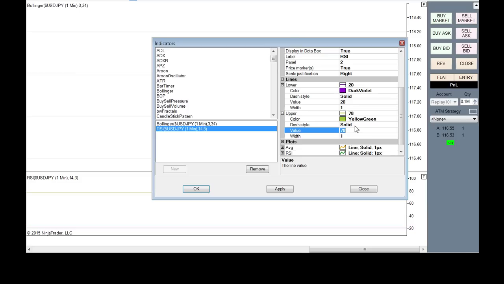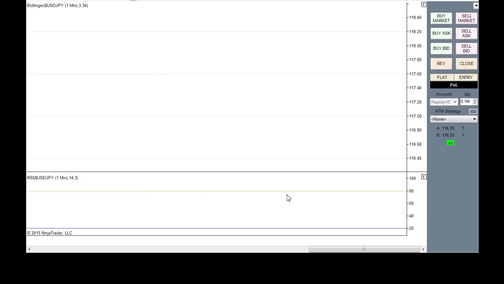You can choose these figures to be whatever you like. I would say the higher the better for this one and the lower for that one the better. Don't leave them at 30/70 though if you can. All right, 1 minute chart. Now, you might have noticed already, I'm having to use the dollar yen as a pair. The reason I'm doing this is because I haven't found a way for this particular simulator to give me DAX data. So just ignore the figures, I suppose, for the moment, and just assume that it's DAX price action.